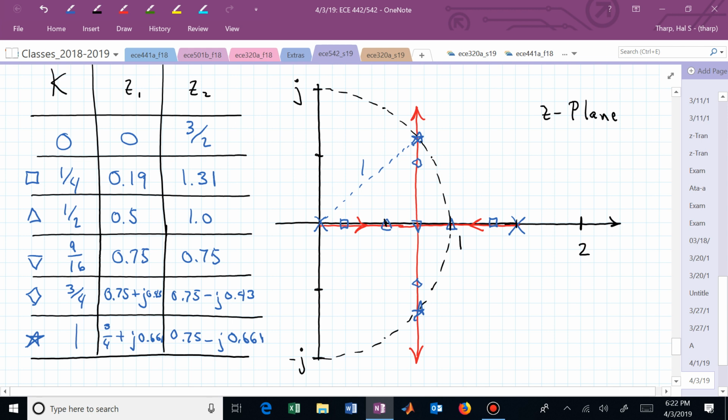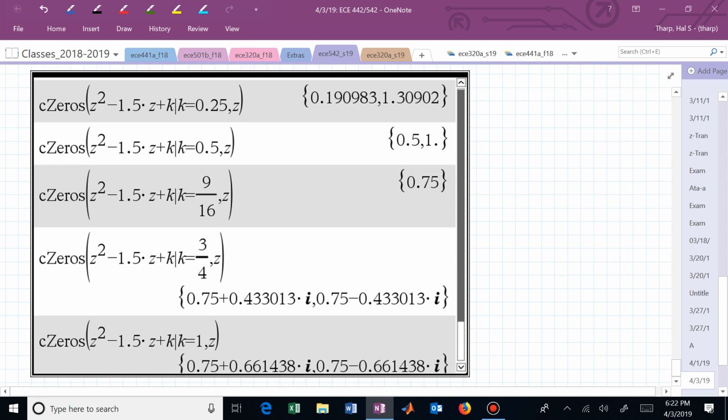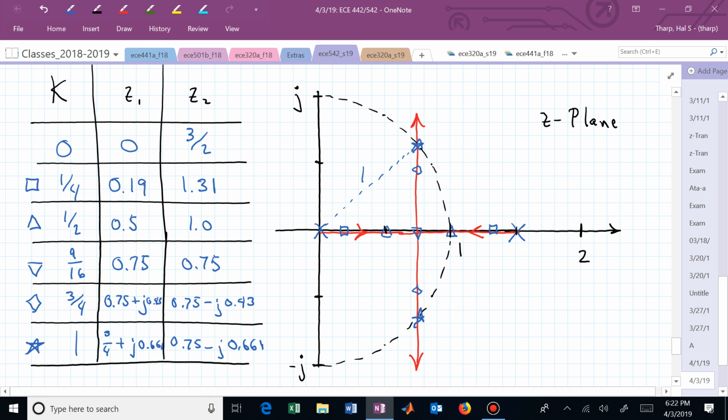Now that point star we just determined even without knowing what the k value was, but we could iterate on k, which is what we did here, and then if we wanted to, we could continually check the magnitude of that complex number and say, when is that magnitude equal to 1? If we didn't want to do that, if we wanted to just find where that star is located, we know it has an x value of 0.75. We don't know the y, but we know that x squared plus y squared equals 1.